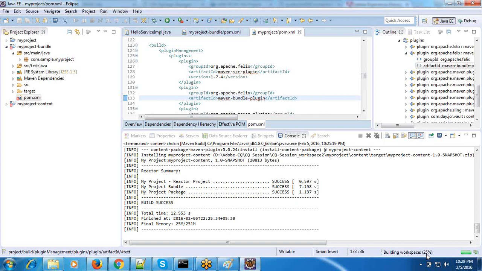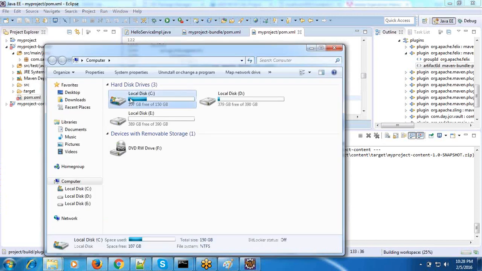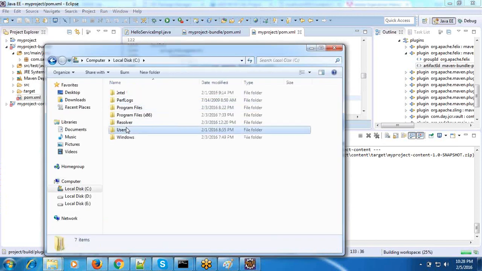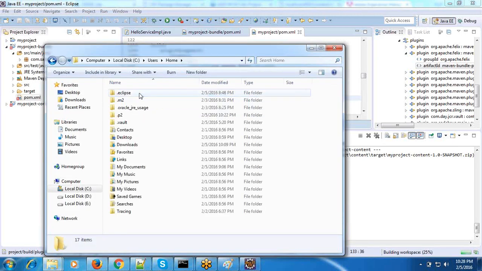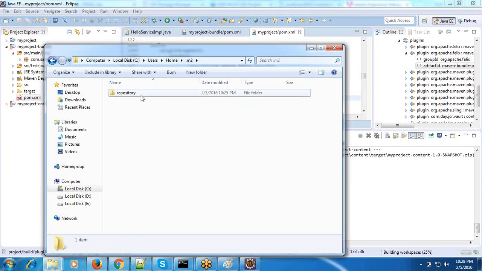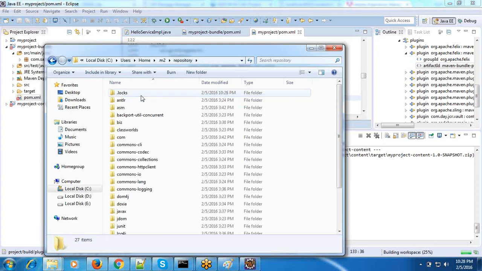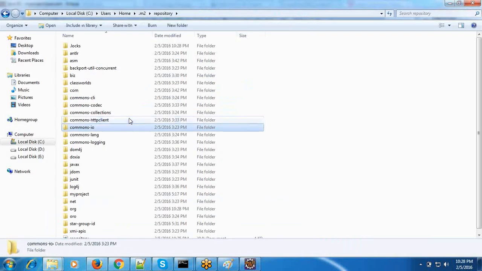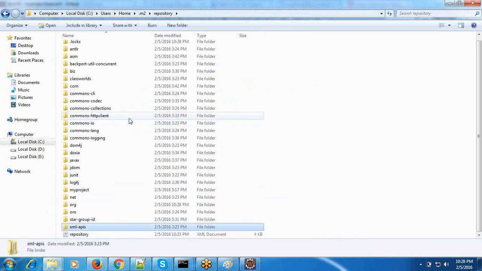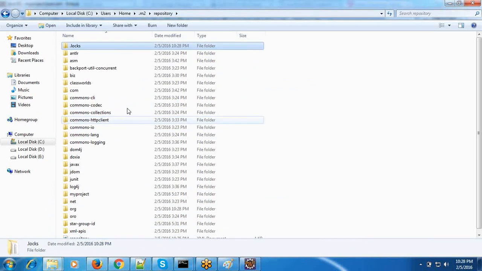This means Maven is downloading the corresponding libraries, setting up and storing them locally. Already I have told you where the Maven local storage is. Go to your C drive, go to users, go to your specific user, .m2. Under repository, all your libraries will be downloaded. In your local also, by default the configuration setup will be like this. Automatically it will create this folder structure. You don't need to bother about that folder structure.